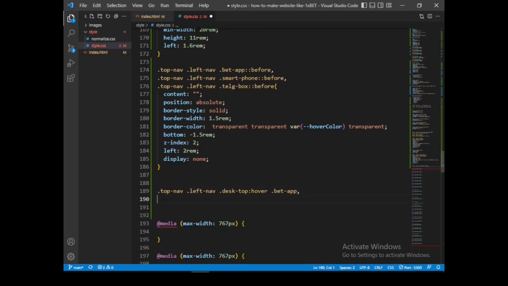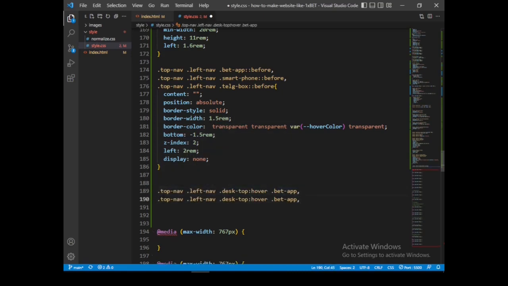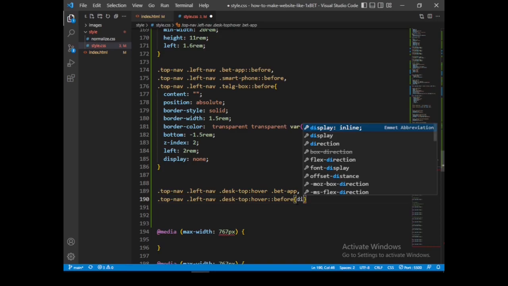I also want to have the before. Let's set display to block.